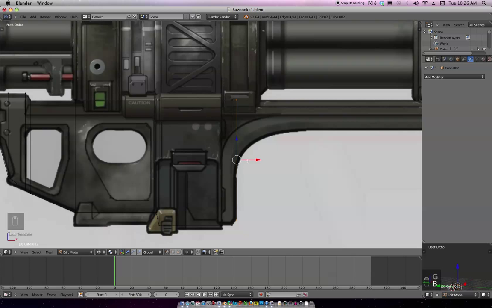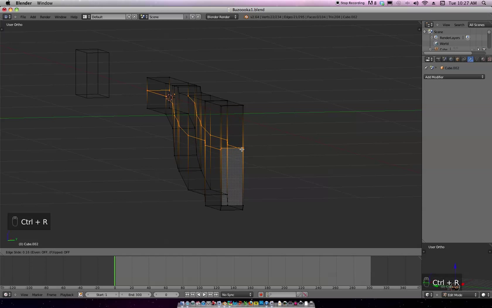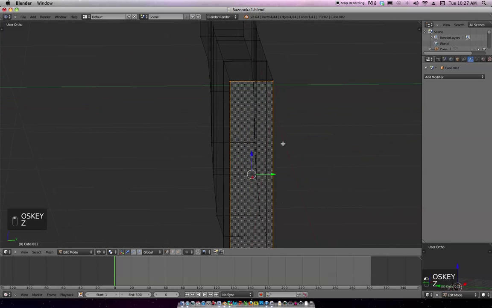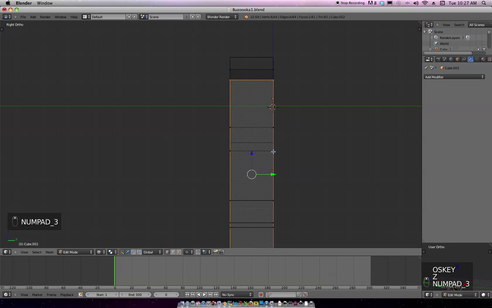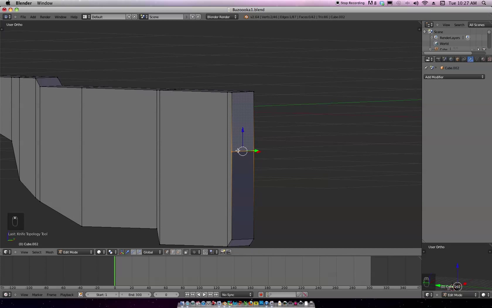Alright, and we could extrude the thing all the way up to there, but let's try it out. Extrude, and we're just going to grab this right here. See, that's not working. So, our first vertical, horizontal edge loop right here. Now I refuse. 3, C mode, K. The reason I did that is because now I only have one loop right there.